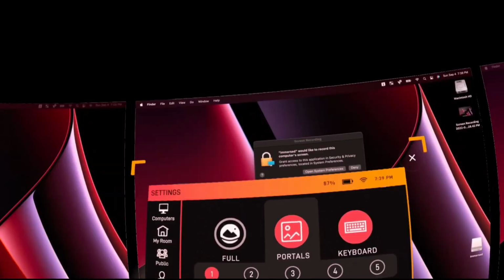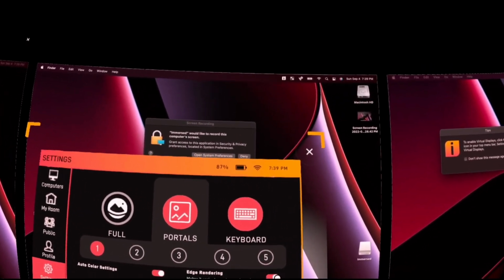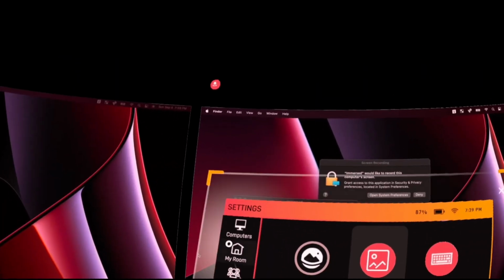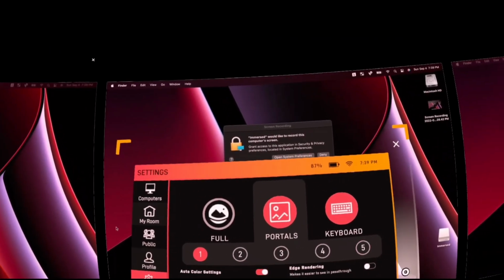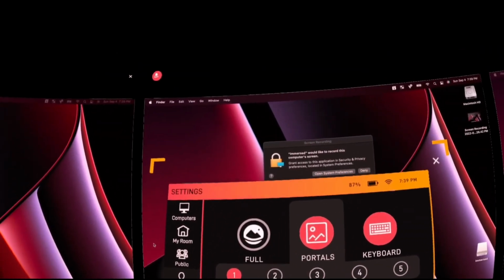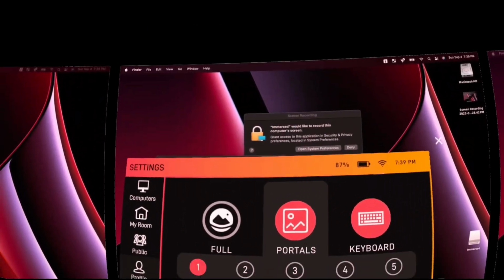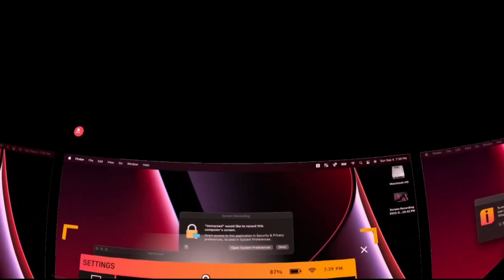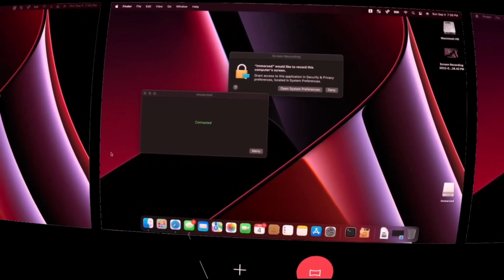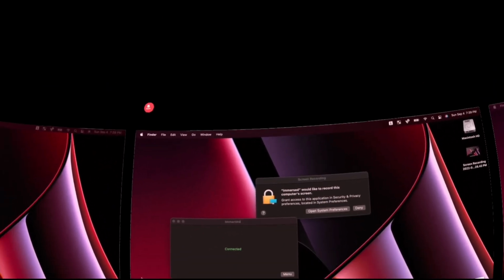We can turn on edge rendering to highlight the edges, which there's some instances where you would want to use that. For me, I can't really think of one off the top of my head. But as you can see, you can set up these portals into the real world from the virtual environment. And it just makes it super easy because it blends the real world with your virtual world and makes this much more functional. So let's just go ahead and close those. And again, those windows you can toggle on and off as well.